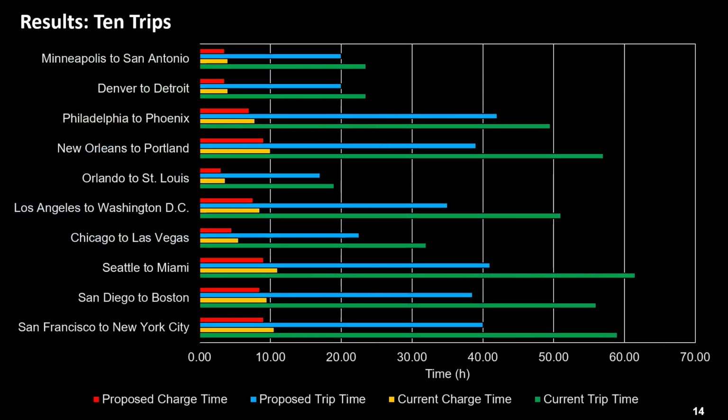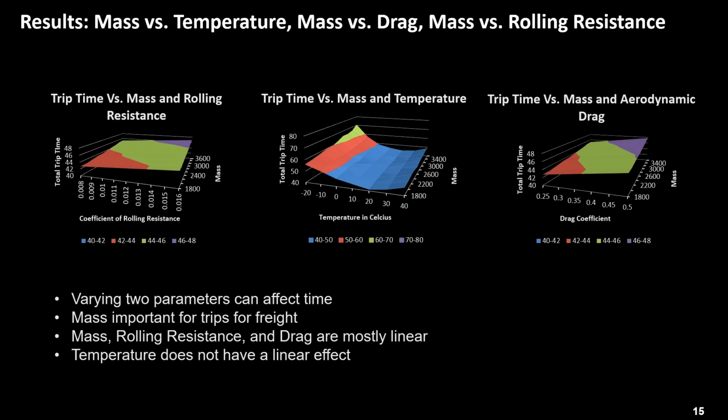We tested this on multiple trips to make sure that the data follows the same trends, and as can be seen from this graph, they do. We varied the parameters in specific ways so that we could show that the parameters with the highest effect upon the traveling time are the temperature and mass.